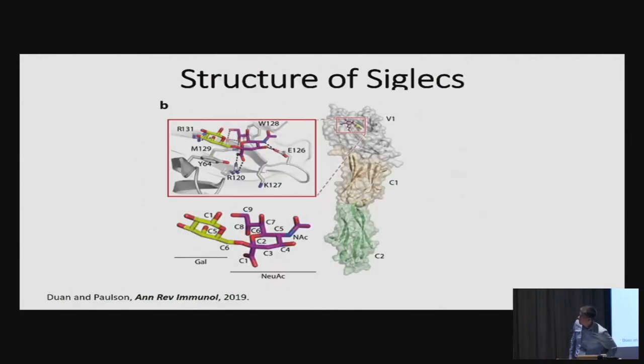Okay, let's go a little bit deeper now into the structure of Siglecs. I think this may have been almost the same slide that Maureen had. This is from one of Jim's reviews 4 years ago. So this is the structure of Siglec-2 or CD22 with two of its underlying C2 domains. This was solved by a colleague of mine in Canada, Jean-Philippe Julien. And you can see beautifully here it's an extended structure.